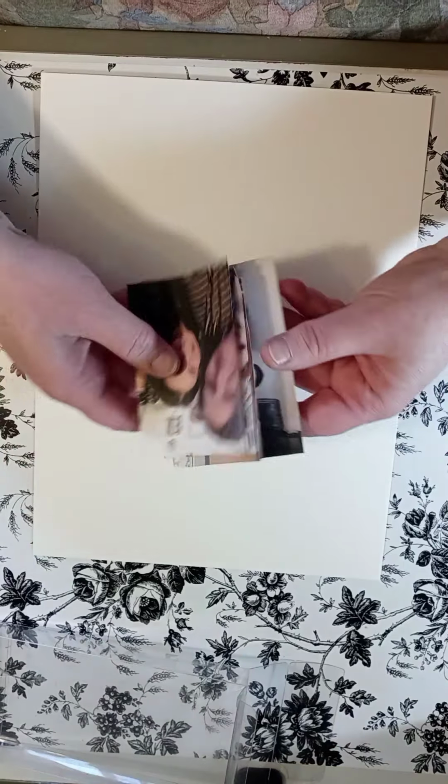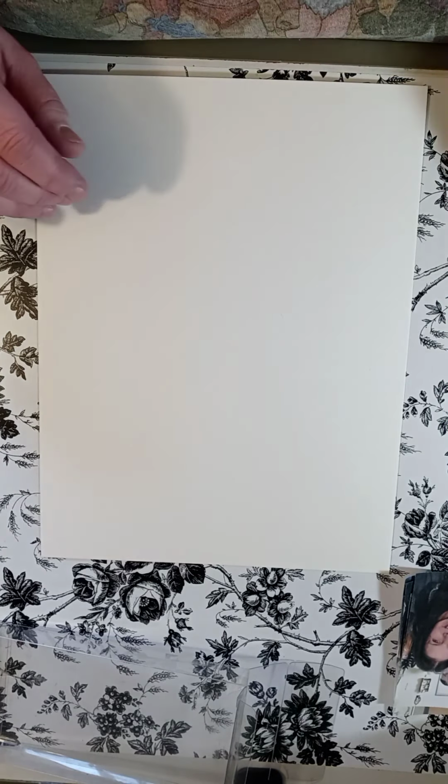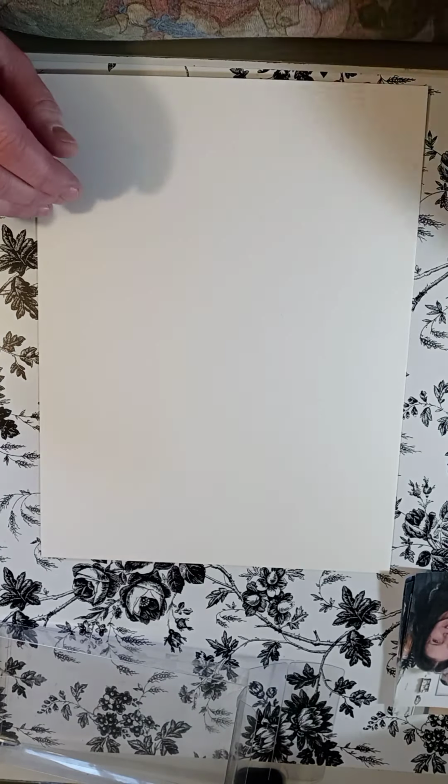So I'm gonna try to use these pictures. I just printed them on printer paper. I don't have any picture paper.